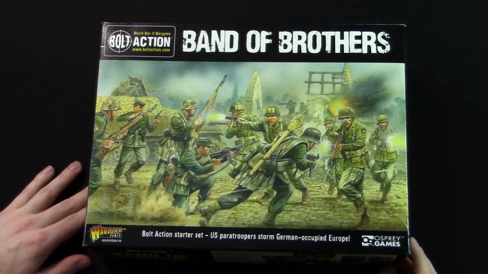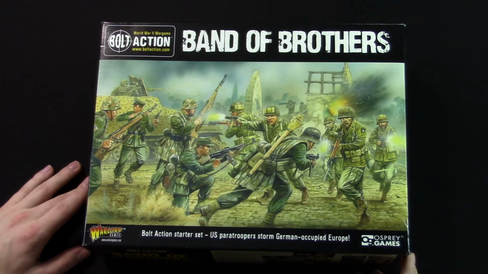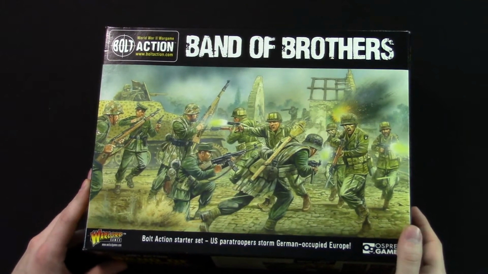All right, here we go with the Band of Brothers box, the starter kit. These guys are really close together. On the box, that's just artwork. But, you know, most firefights happen pretty close. Fair enough.